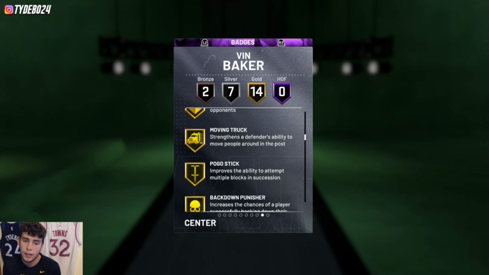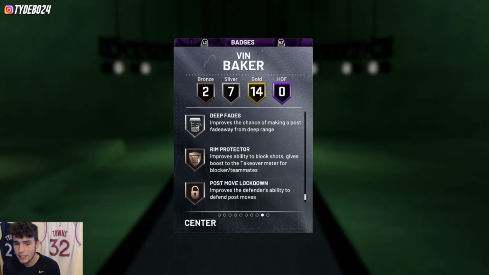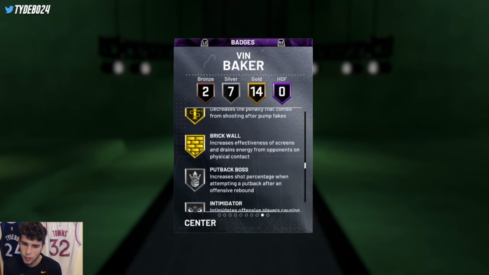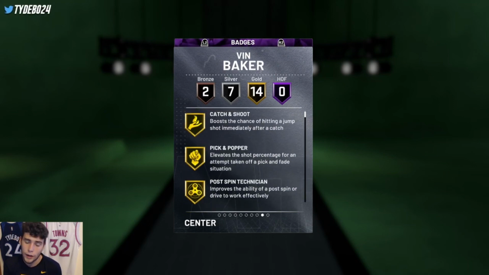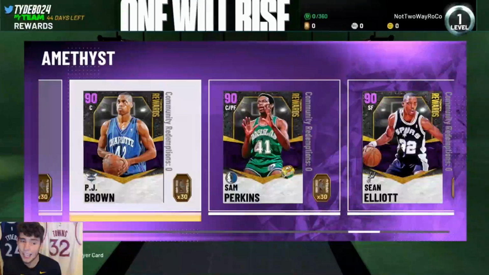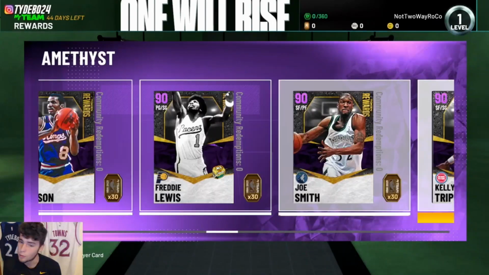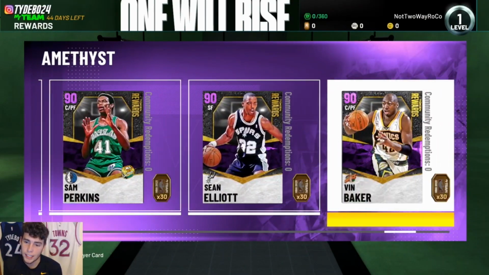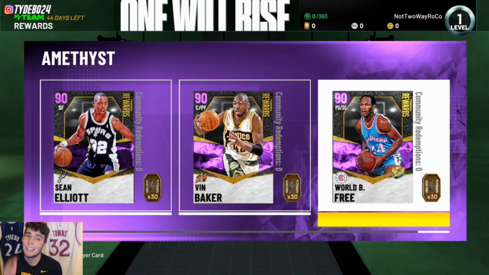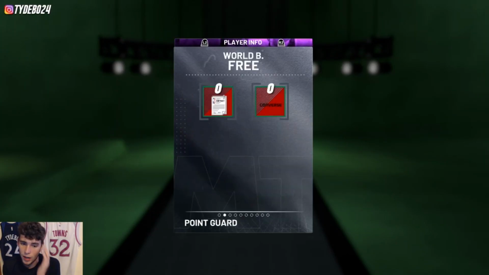What I will say is Vin Baker is also going to be able to give you the ability to shoot the ball, and that can't be overlooked at all. I get he doesn't have clamps, range extender, but he has 23 total out of the other badges, and that can't be overlooked. A lot of these amethyst tier cards are super close in skill level. That's one thing I'll say off rip. The good thing is you're going to need 12 of them to upgrade to that next tier, so that's good because I can cut out a couple of them right off rip.